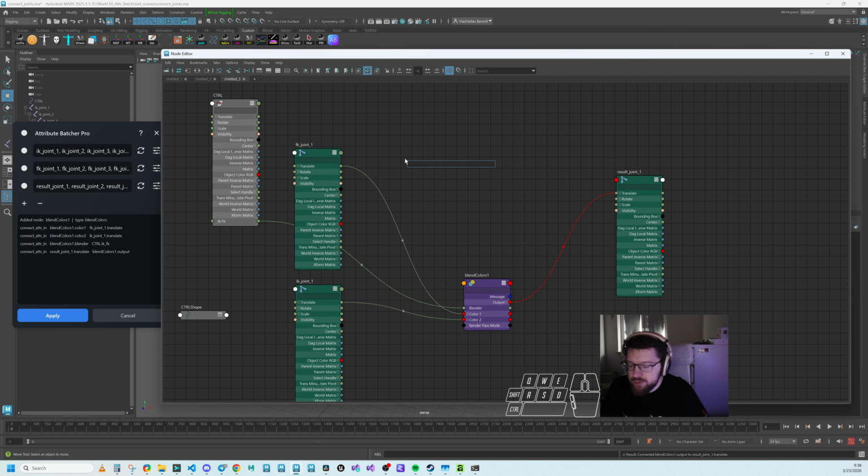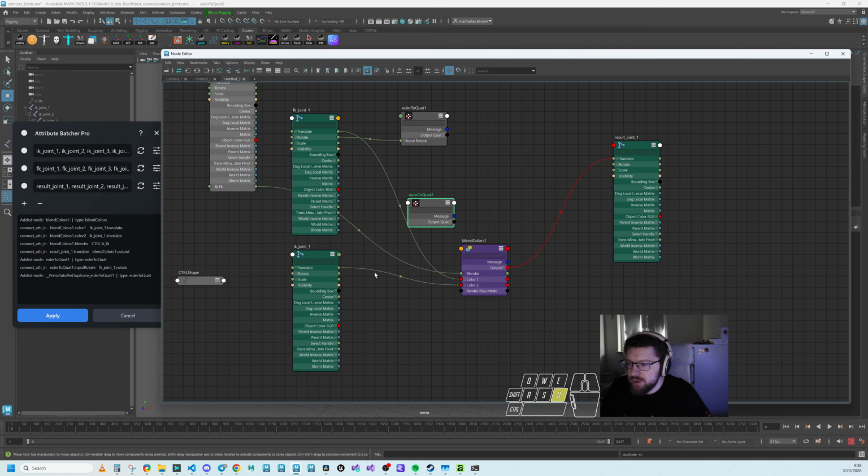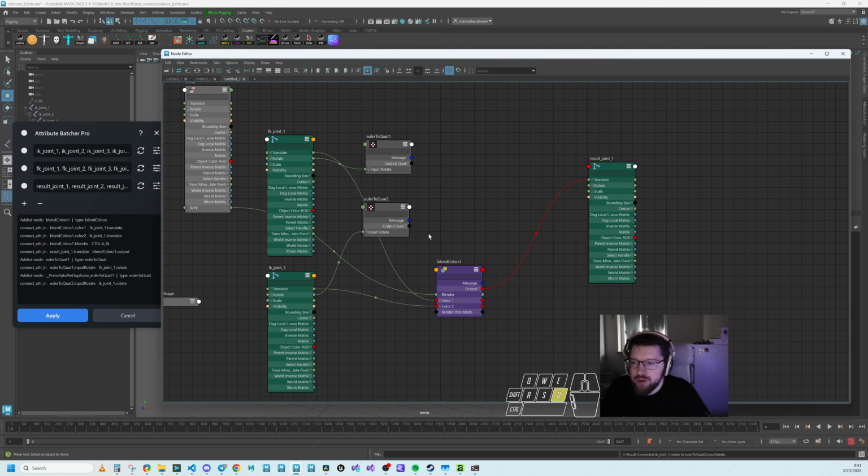So I'm gonna create Euler to quaternion node and connect rotation of FK joint to input rotate. Then do the same for the IK joint. Again, connect output rotate to input rotate of IK quaternion. And then we can just blend between these two quaternions using spherical interpolation.